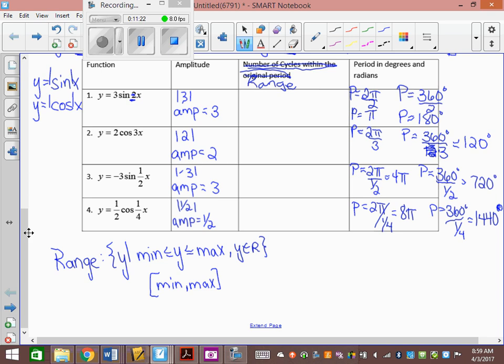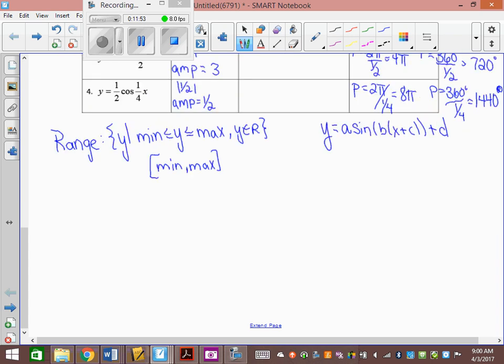Now, off of an equation, you're going to star this because everyone forgets this when it comes to a test, and they will ask this with variables. So you can't do it by plugging into your calculator and going second trace max and finding the maximum. They give you variables. Okay? So when you're given an equation, y equals a sine b x plus c, let's say, plus d. When you're given that, the easiest way to find the min and the max, you don't even need your calculator for this. Actually, you don't need your calculator to figure out anything off of this sine graph.